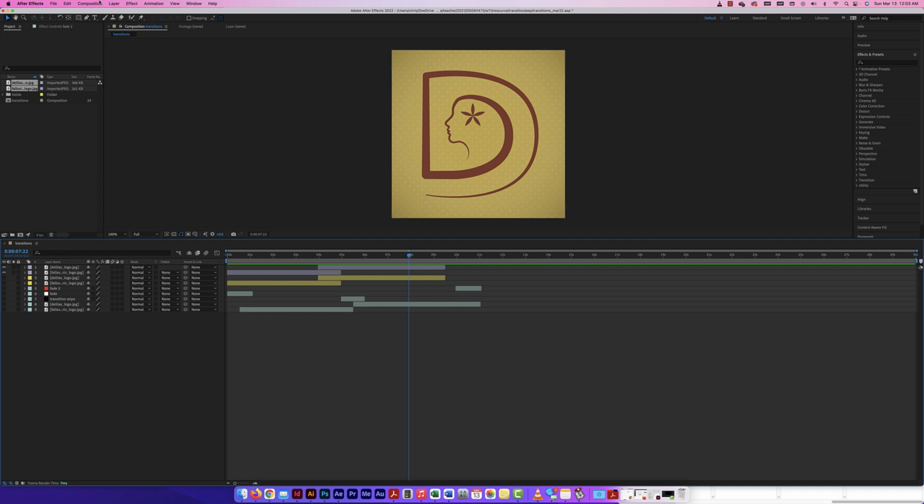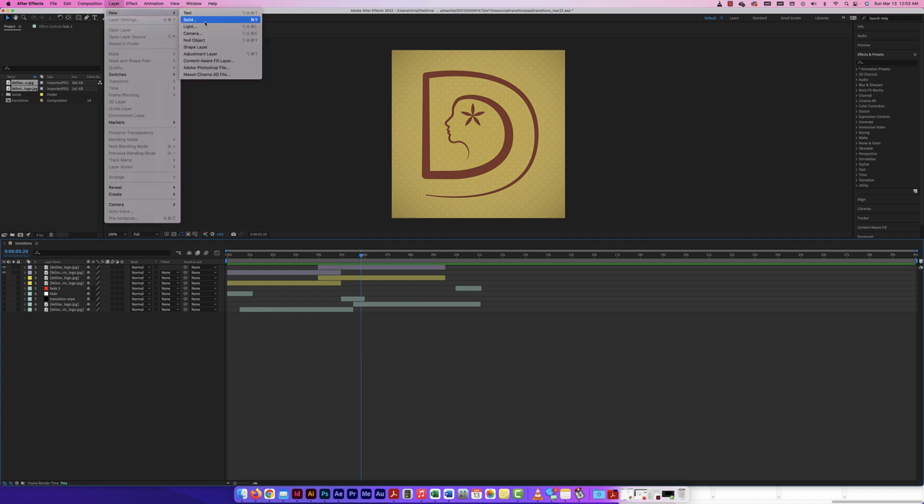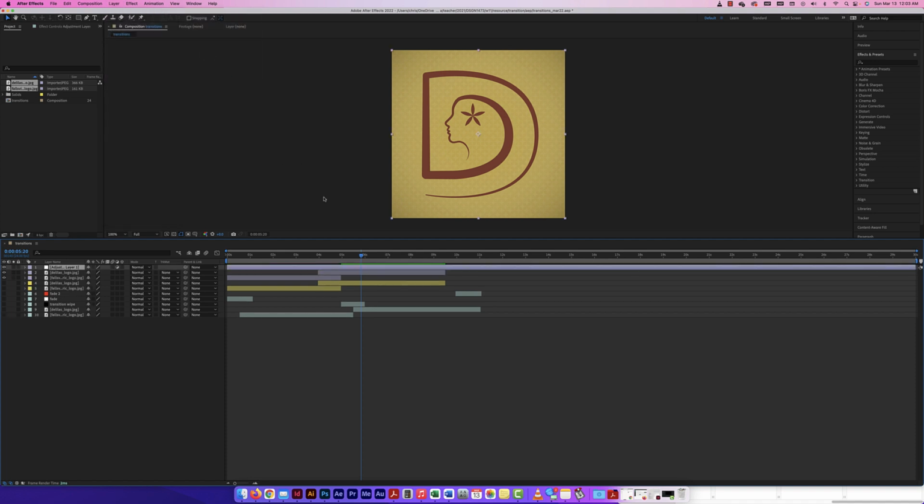So here I am, and I'm just going to do a simple wipe now. With the wipe, I don't like actually attaching the effect to one of the layers that is in transition. I actually like to make a new layer. So I could either make a solid layer, or I could actually just make an adjustment layer. So I'm going to show you that you could actually use an adjustment layer to put a transition on it. So once again, it doesn't have to be the full length. I'm going to move this one back here.